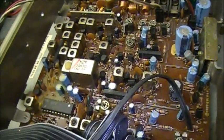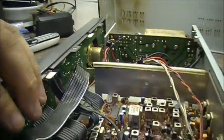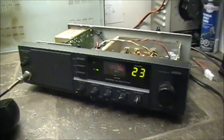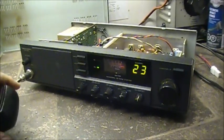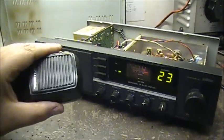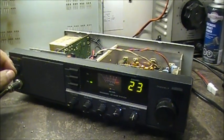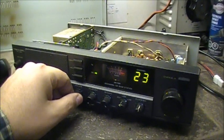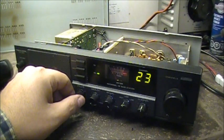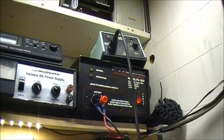The 850 is an interesting radio — she's all circuit board all the way across, a pretty compact unit. Nice radio. Anyway, that's it for the 850. I got her done the way I wanted: external power, fuse on the transformer — and that's done. So I'm going to put the cover back on her and call it a day. Here we have it: the Realistic TRC 850, running on external DC power.